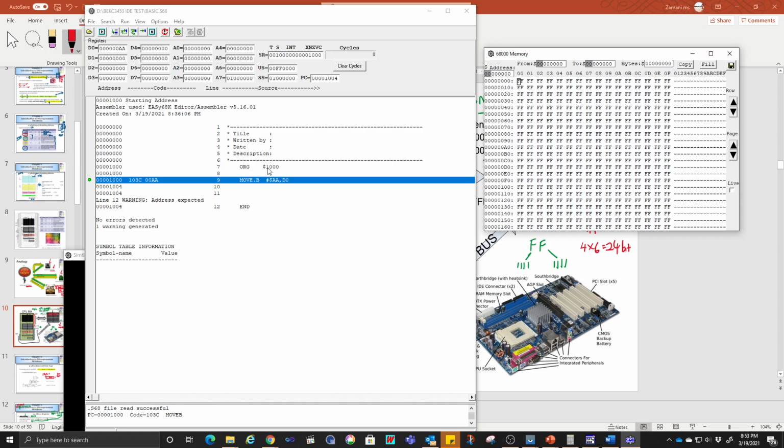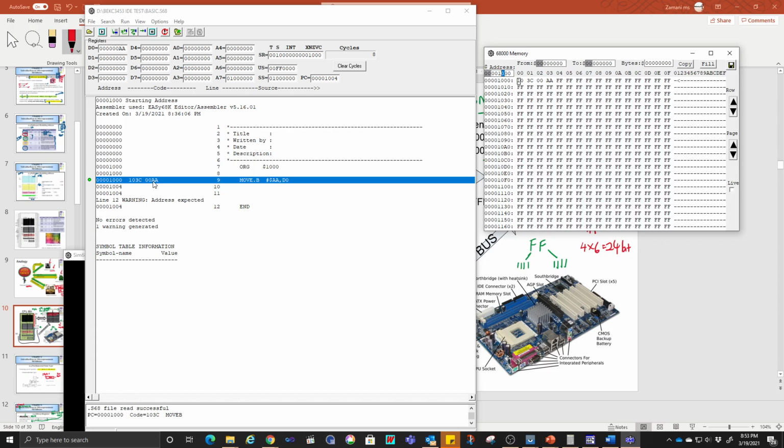So you can go to origin 1000. This is where you want to put your code. You can go to this memory location 1000. How to go to that one? You can just go directly to 1000. Then you can see that this code had been inserted at location 1000. So normally in our software simulation, we are going to use the 1000 area to save our program.